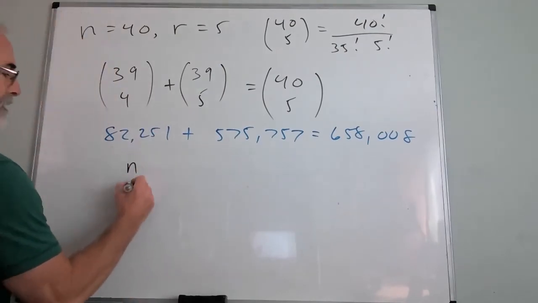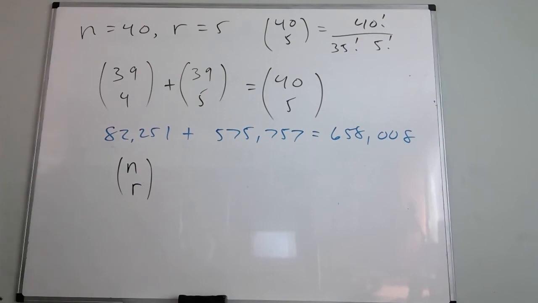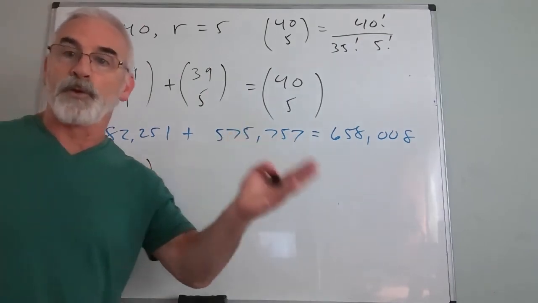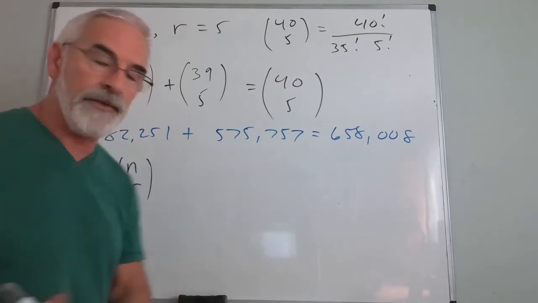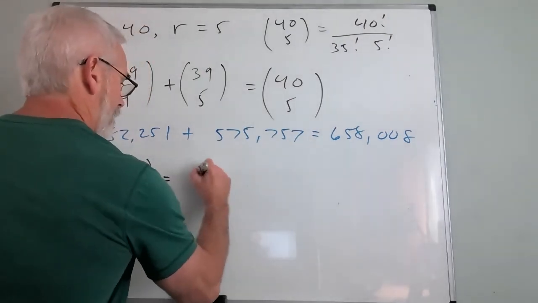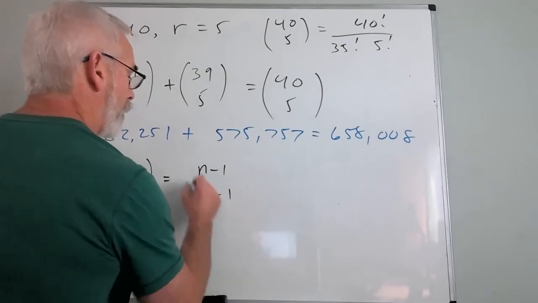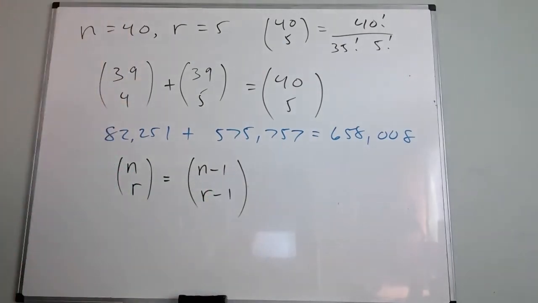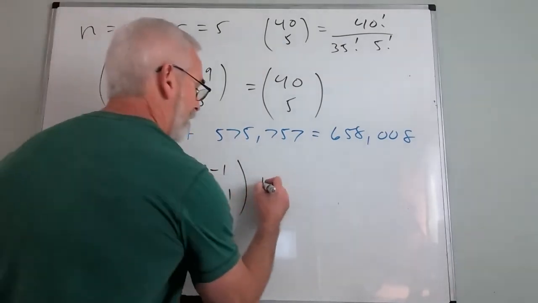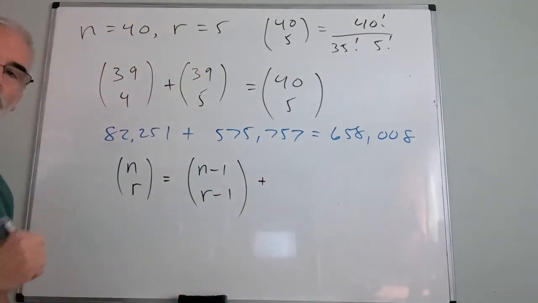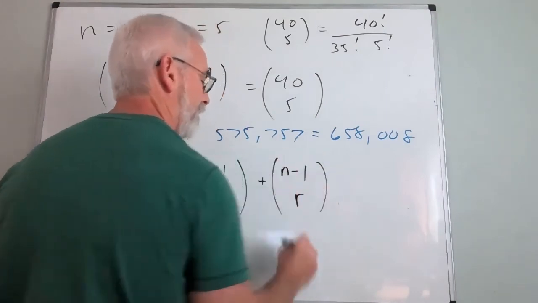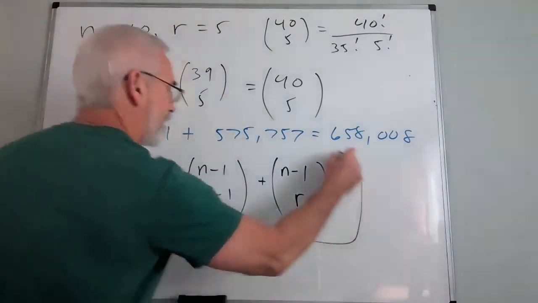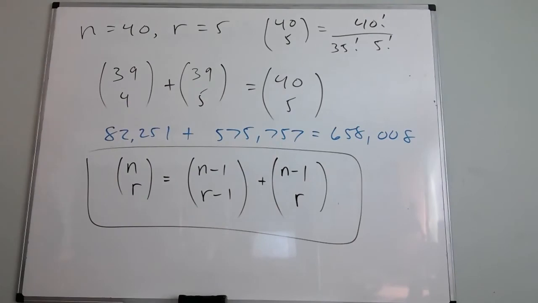In general, n choose r. Now, take one element of the group of n. How many ways can that element be in this? That means I need to pick the other r-1 elements from the remaining n-1 elements, plus all the ways that one element cannot be in this group, which would be n-1 choose r. So in other words, that's the formula I just did.